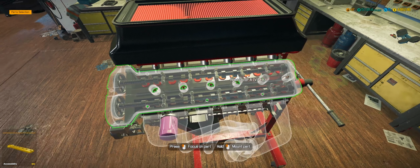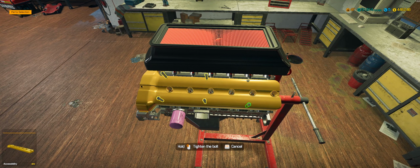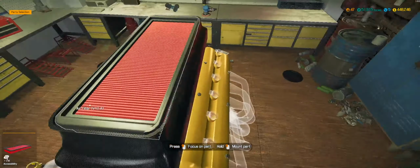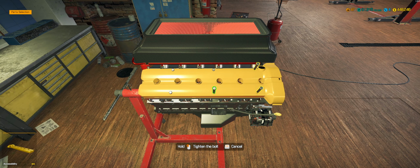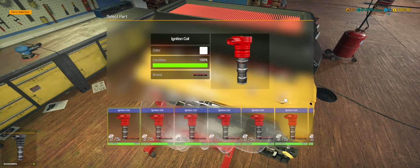Okie dokie, so far so good, and let's go with the covers. And this is what I was talking about, this kind of goldish typical trim to a Pagani. This is gonna look absolutely insane. I'm not a big fan of these high power engine sounds, at least in this game.